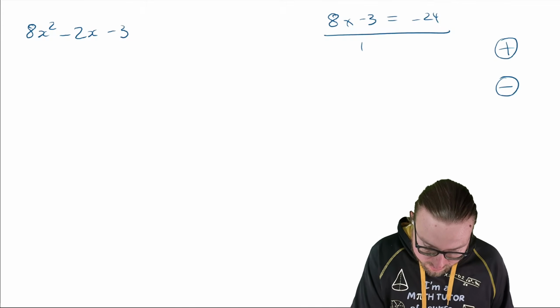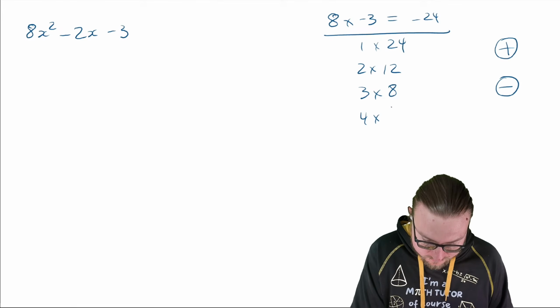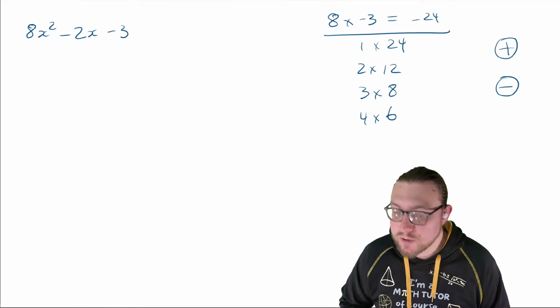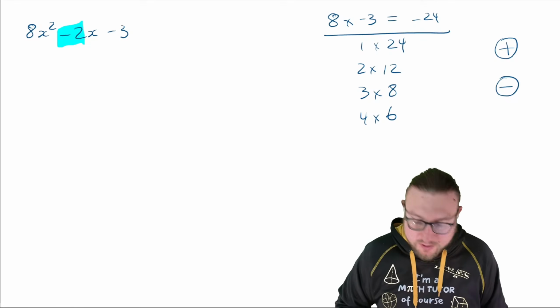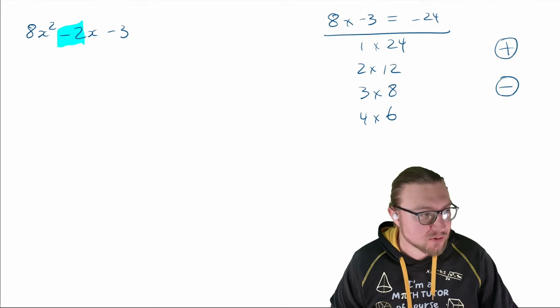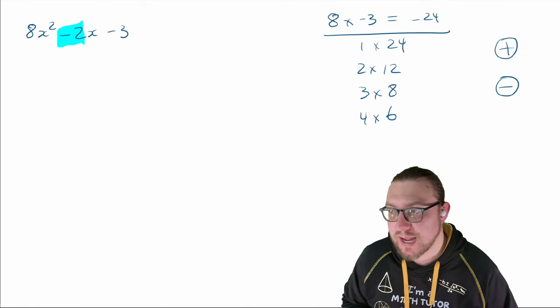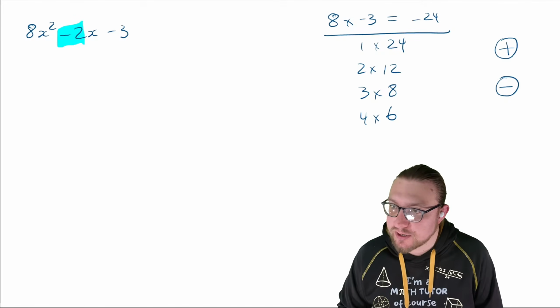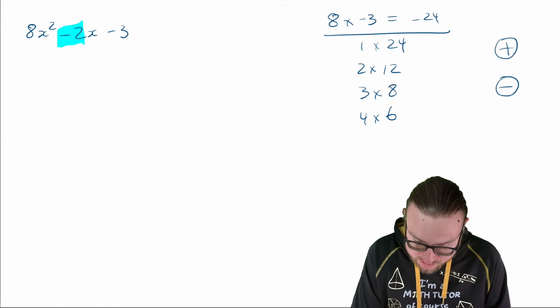Writing down our factor pairs again. There we go. And again, which numbers now get to negative 2? Now, if we have a negative number, one small thing that I usually think about is that the larger number will have to be negative, right? So if we have a look, which numbers have a difference of 2, that's 6 and 4. So we're going to have negative 6 and positive 4 as our numbers.